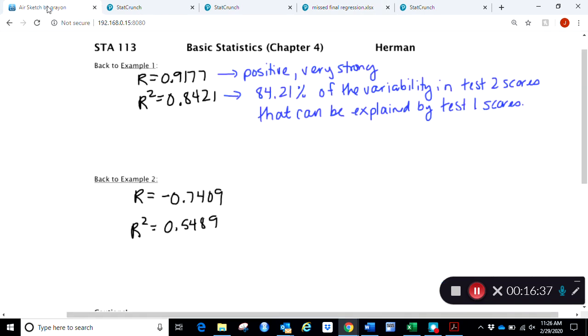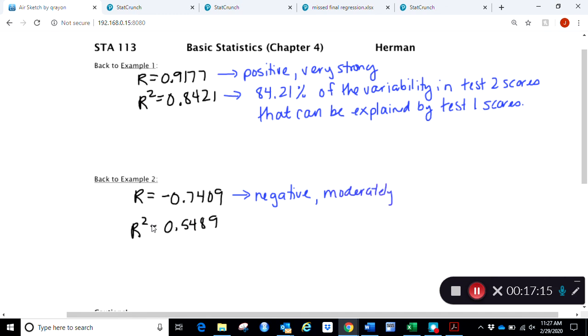Now, how would I interpret these? Well, the first one here is actually now a negative relationship, which again meant the more classes that you missed, generally the lower you scored on the final exam. Not too shocking. Now, how strong is it? Well, it's not as strong as the one up here because this is not as close to negative 1 as this one is to positive 1. But it's still definitely leaning toward that strong side, but not as strong. So I will call this moderately strong.